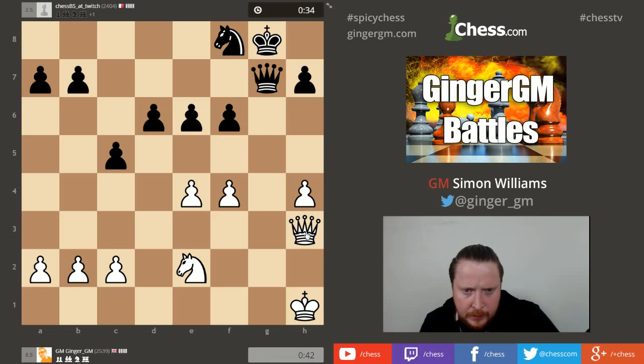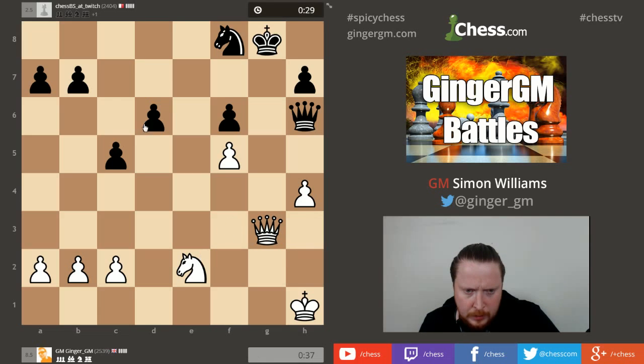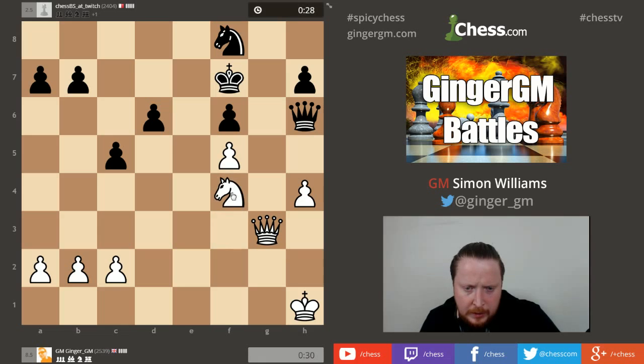Can't swap queens off, can I? Because there's no way I'm going to win then. I have to keep the queens on the board if I want to win this one. Which obviously I do. There's no point wanting to draw in chess, is there? I could take this pawn. Or, oh, should I take that pawn? Let's take the pawn. Oh no, because then he takes there with check. Okay, bring the knight in.